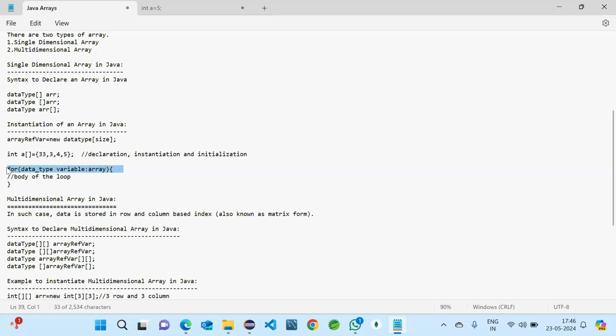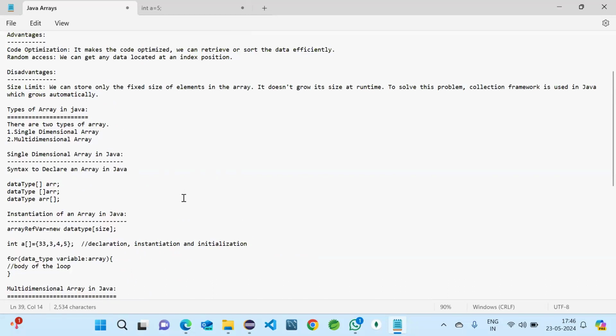And we can use for loops and while loops to traverse an array, and one more loop in Java is the for each loop, which we can use like this: for, data type, variable and array. I will write the code, and this will be understandable when I use an example. I will tell you with an example. So till here, it is overall for the one-dimensional array. If everyone is clear with this, we'll go to the practical example.